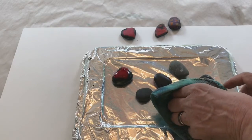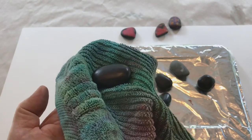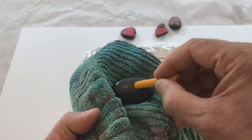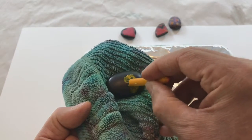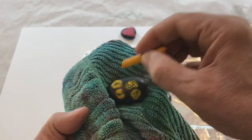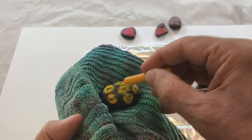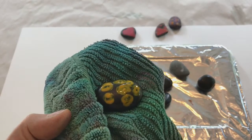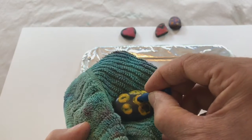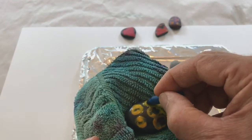Okay, I'm going to pick up one with my hot pad. Do it a little closer so maybe you can see it a little better. I'm going to start with some yellow. And then I think I'm going to add some blue to it. When it mixes in, it sort of mixes with and makes green. That's cool.